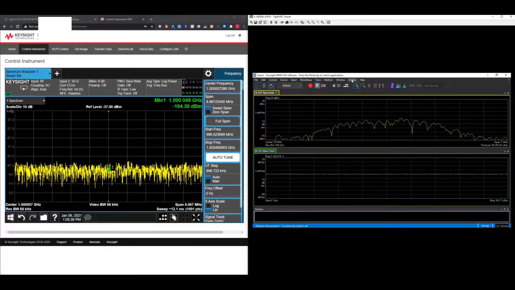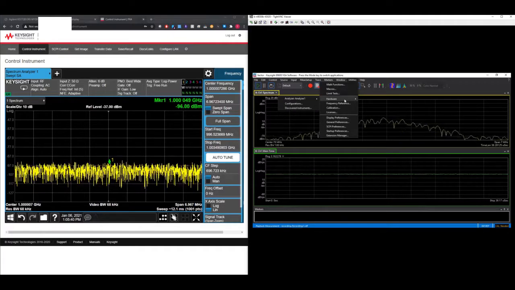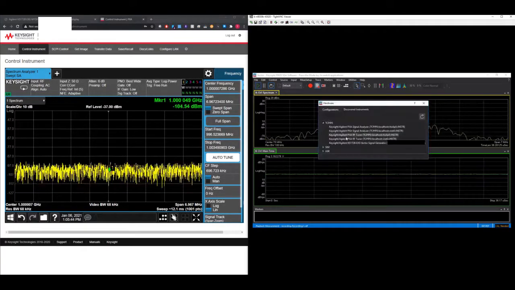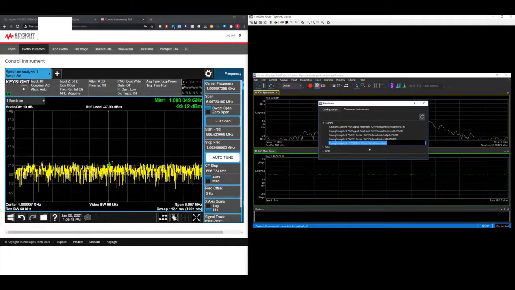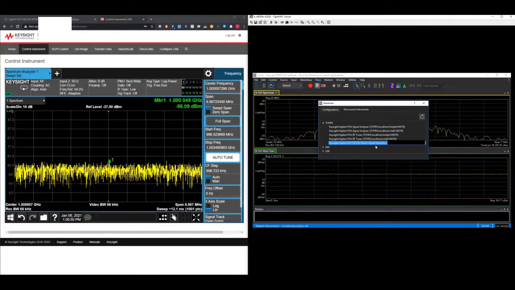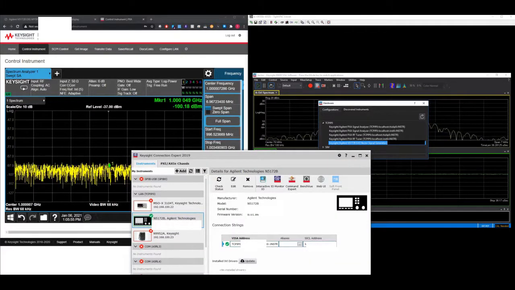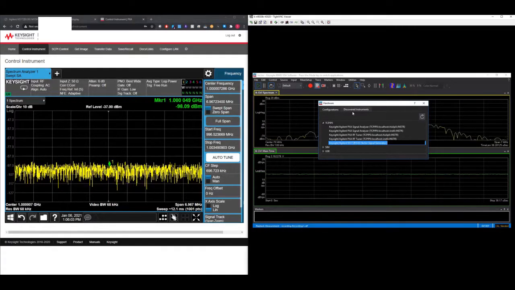First of all, I have to configure the hardware, so I have to go to Discover Instruments. This is where you're going to select the SIGGEN. If you connect this SIGGEN to the I/O library, which is the connection expert, it should pop up over here when you click Discover Instrument.